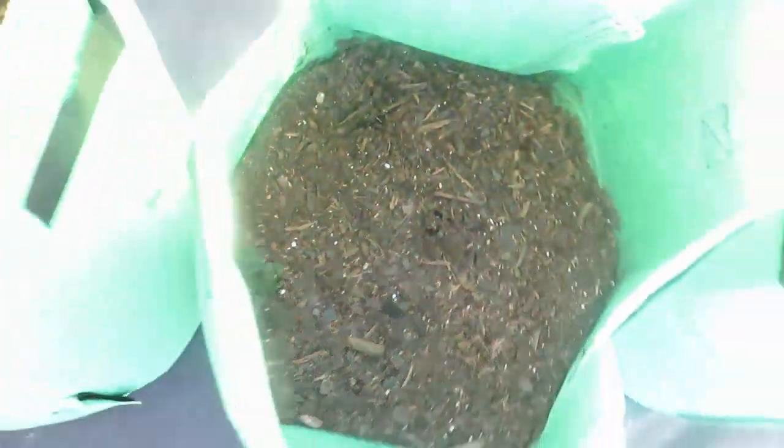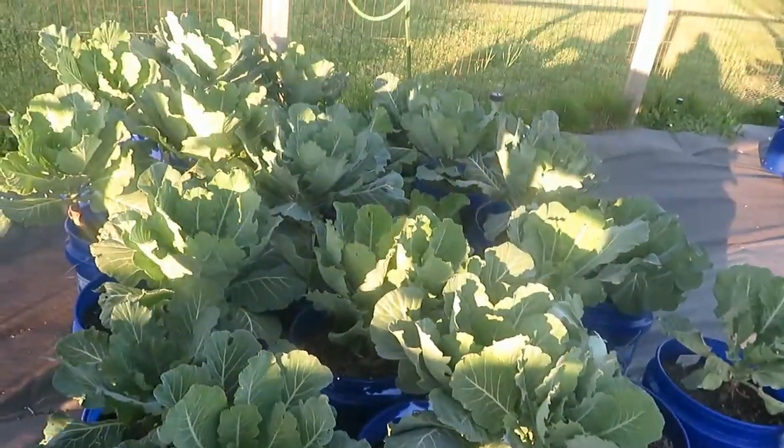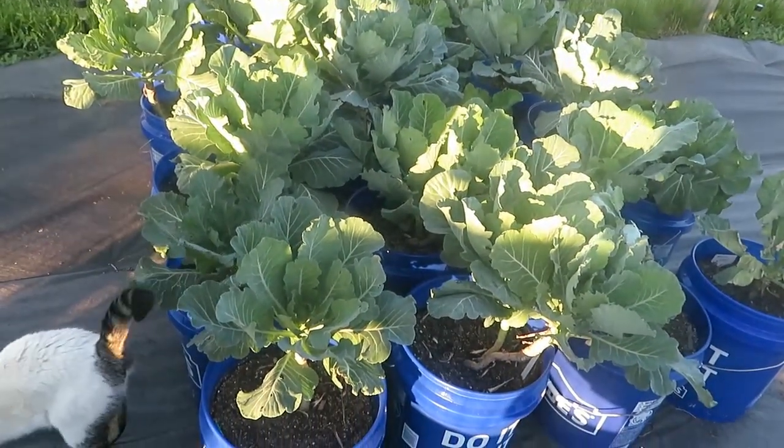Grow bags. That one's coming up. The other ones are doing real good. Here are our collards. I'm so happy. But we will be harvesting these real soon.